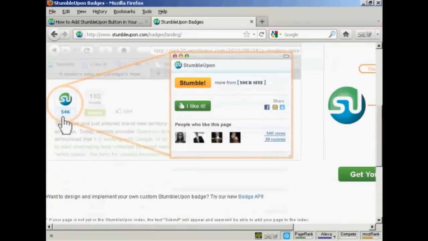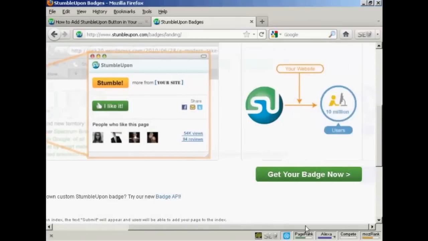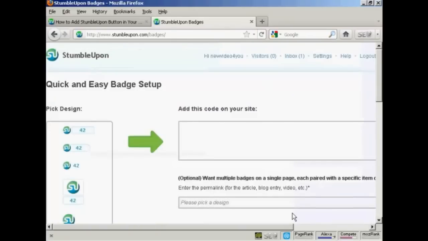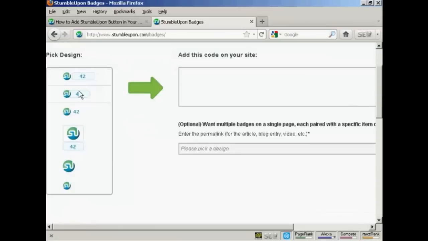And you can see it gives a bit of information about the badges, and then you scroll over here to where it says Get Your Badge Now and click on that, and here you can choose from this menu on the left that shows all the different types of designs that you can have.